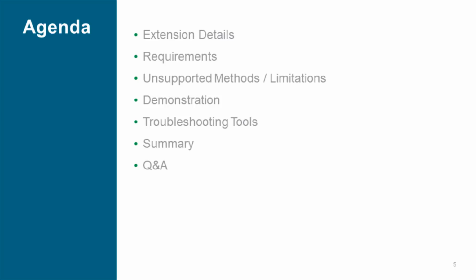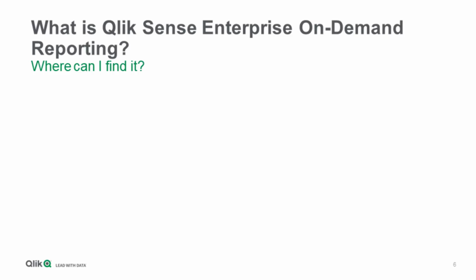After, we will go through any troubleshooting tools that might occur when setting the button up and how to overcome these error messages, a summary, followed by a Q&A where I can answer any questions that you may have about configuring this. So what is the Qlik Sense Enterprise On-Demand Reporting and where can I find it?